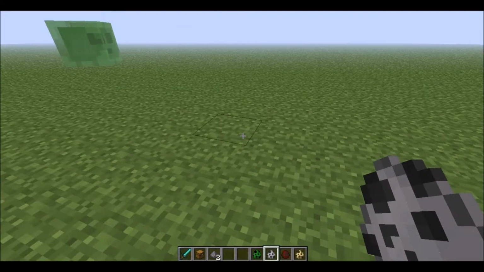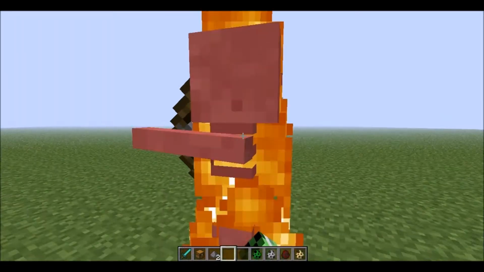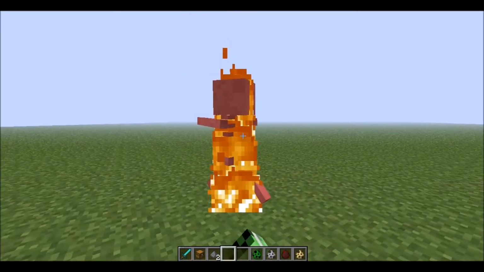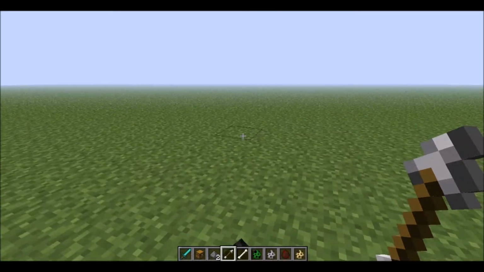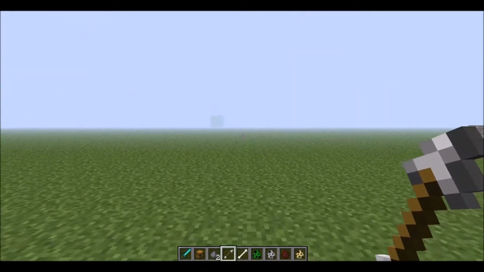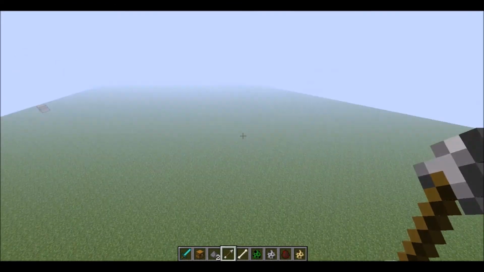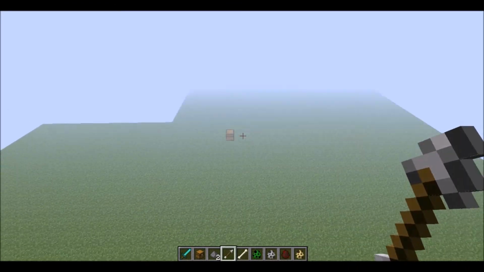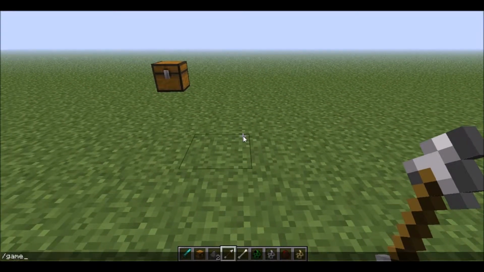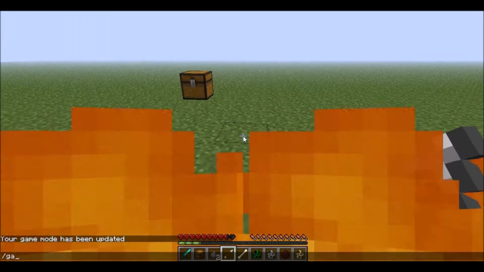Next we have a skeleton. Just a few hits. Okay, so if we go into game mode 1, we will burn to death. So let's try it out. Not really a smart idea, but there we go.